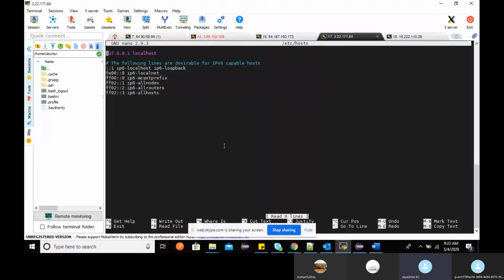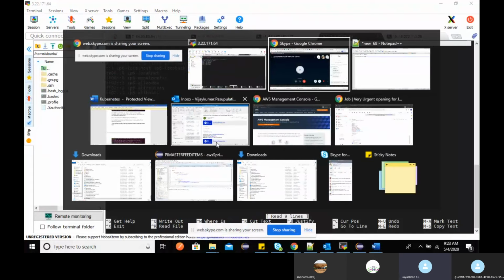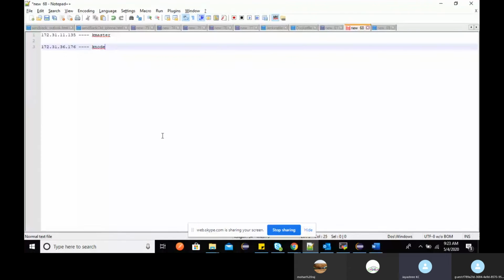Here you need to type in those two IP addresses. IP address space kmaster, IP address space knode. Yeah, remove those four lines. One space should be there. Yes, perfect. Okay, copy these two.